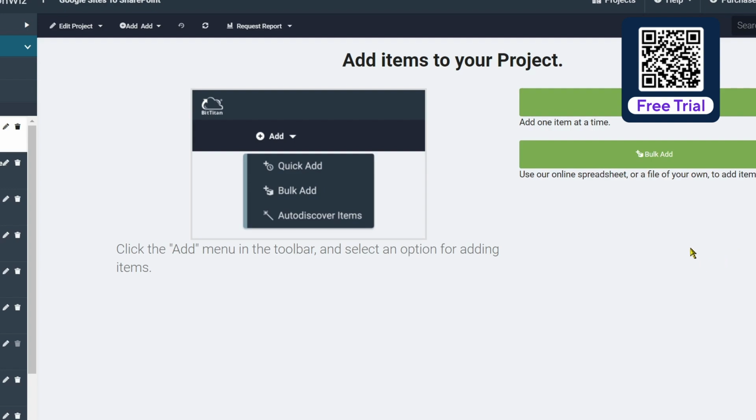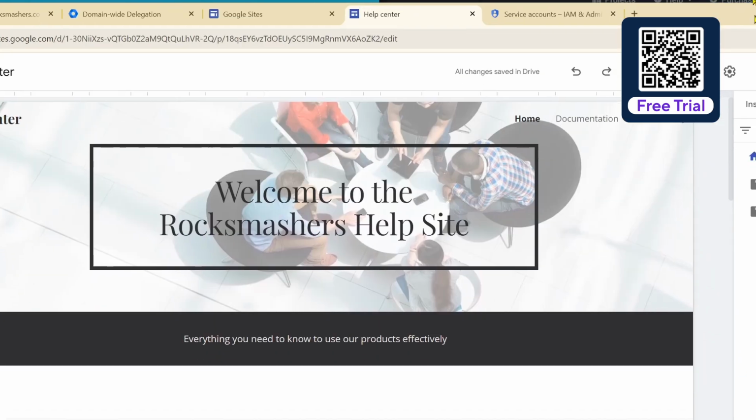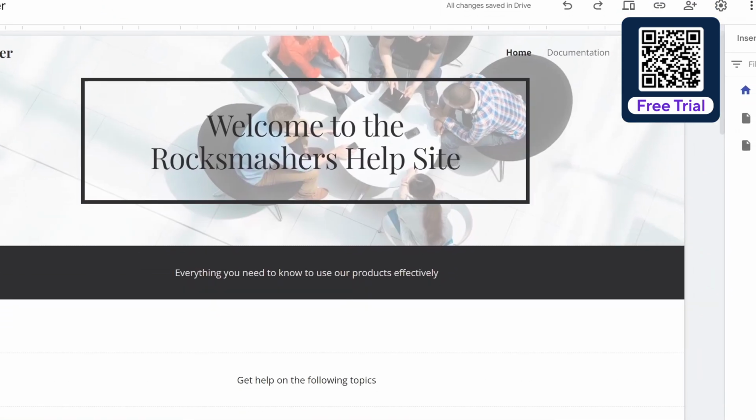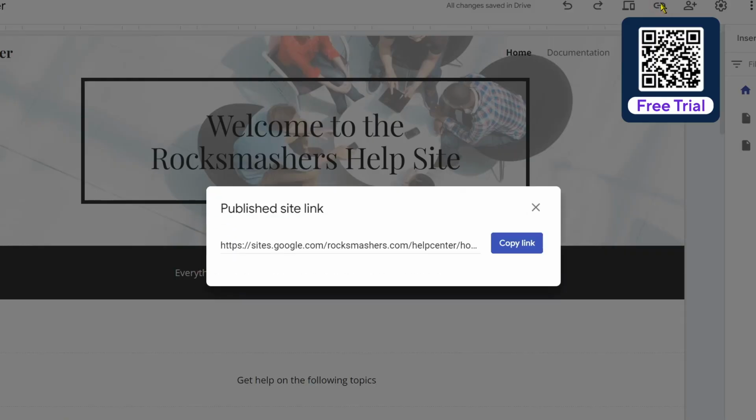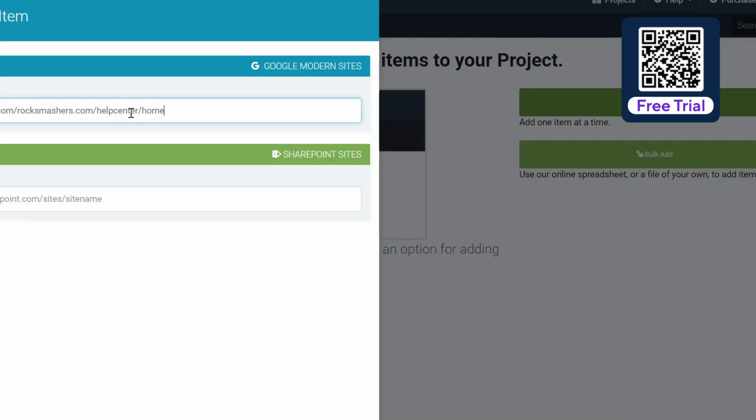So to add the references in, we go to quick add. Which we're doing one there, and you can see it looks for the sites.google.com. It's looking for the public address to get to the site. Now, if you're not sure where that is, let me just drag this window back up for you, because we can see there's our help center. There's obviously our editing URL, which is in the console. What we want to do is click on this guy here, and we can get what the published site link is, which is this one. And if I say copy link, I can then put that away, and I can drop that into here. Now what we do want to do here is actually just drop off the home. We just want to have it as help center.